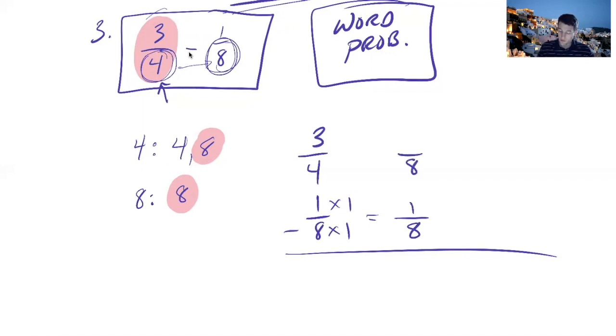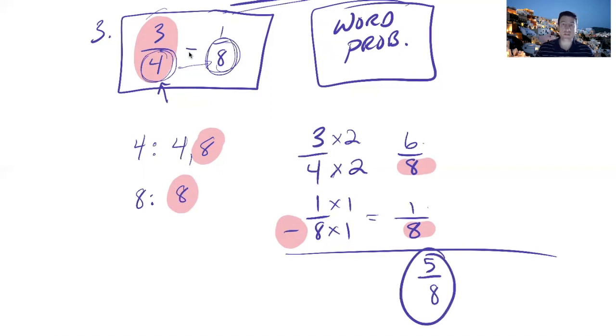Now, this is where we will have a little conversion here. What's going to turn that 4 into an 8? Multiplying it by 2. Whatever we do to the bottom, we do to the top. That is a rule of fractions to keep them equivalent. So now we have something that makes us very happy. We have common denominators, so we can add, subtract, do whatever we need to do. But in this case, we are subtracting today. And it's a very simple problem now. 6 minus 1 is 5, and then our denominator of 8. 5/8 is our final answer.